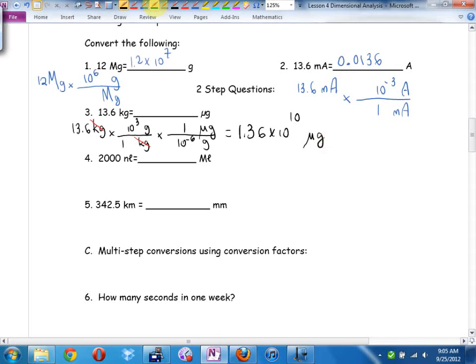Let's try another one. This is so much nerdy fun. Actually, I hate this, but it's useful. We want to go from nanoliters to megaliters. I have no idea what the conversion factor is. I don't care. I can get there in 2 steps by multiplying, so I'm not going to memorize stuff that I don't need. Dylan, you know how I'm going to start out? You know what the first thing I'm going to do is?